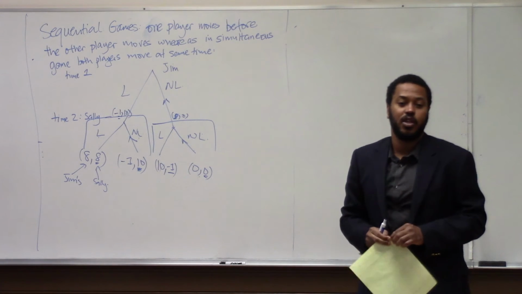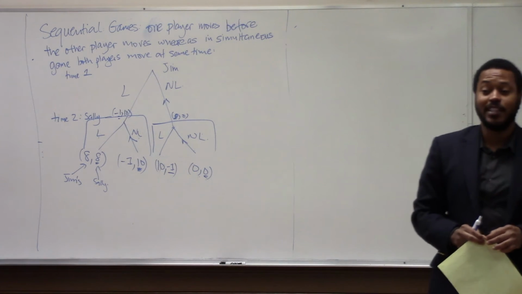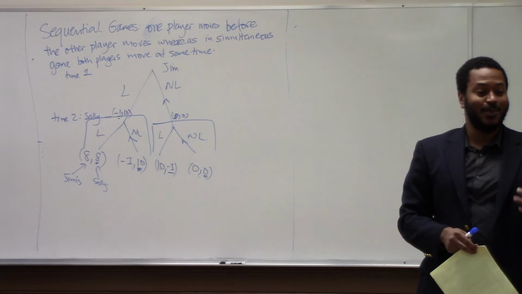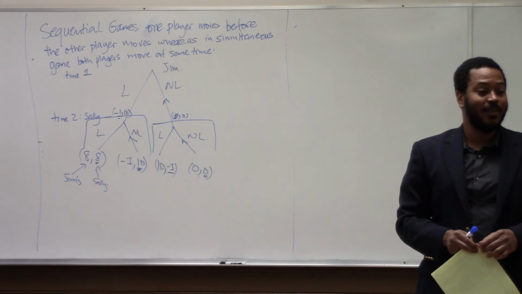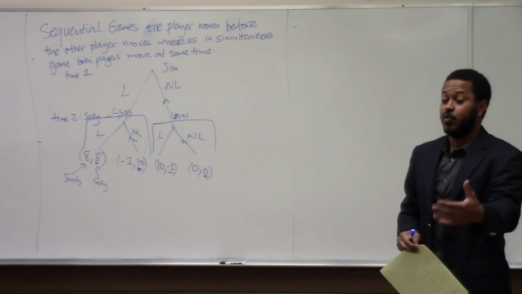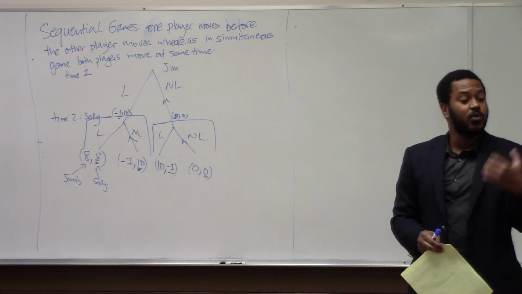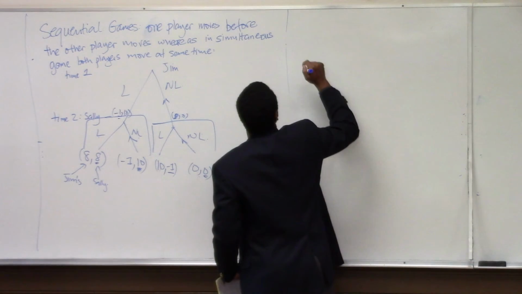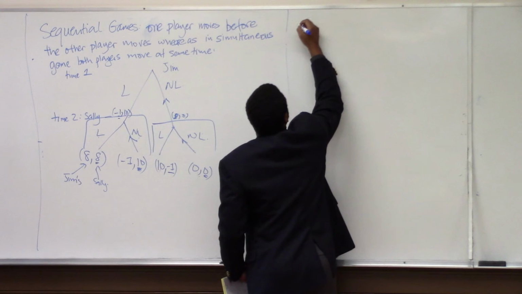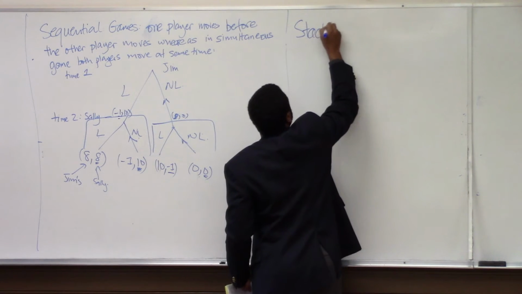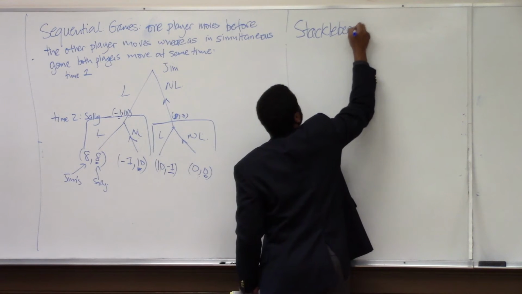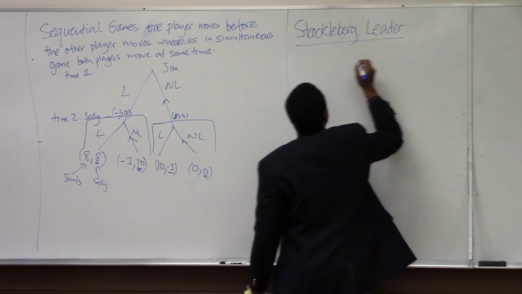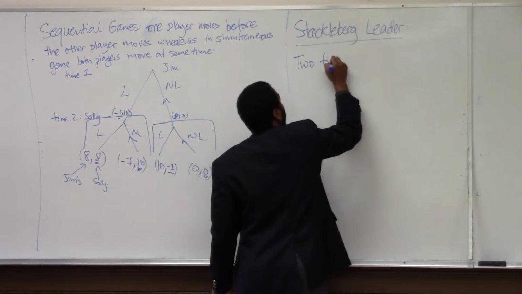So in this context, there's going to be a market leader and there's going to be a market follower. Let's say, for example, that Clemson made its admissions decisions first. Clemson decided who it was going to take versus who it was not going to take, and then USC decided after Clemson, right? There's the potential that there could be this first mover advantage. And what we want to do is see, do we capture that in this type of game theoretic model? So the firm that moves first is going to be called the Stackelberg leader. So in this context, we're going to have 2 firms.